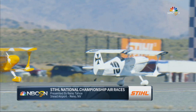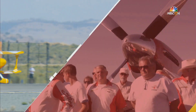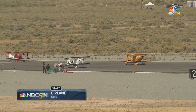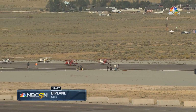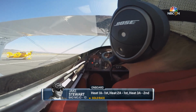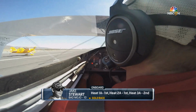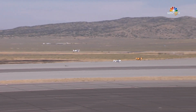This is the gold category, a plane design that was the whole show at the start of aviation. Green flag, green flag. Ready to go right now. Steve, the setup, you can take chances here. You can roll the dice, but it doesn't always work out. That's right. If the race is long enough, somebody with a higher pitch prop, essentially starting in that higher gear, can reel you in, because you're going to run into that airspeed wall if you start out with too flat a pitch.